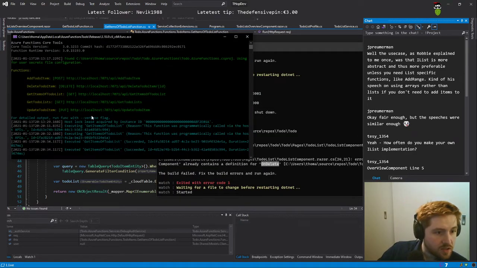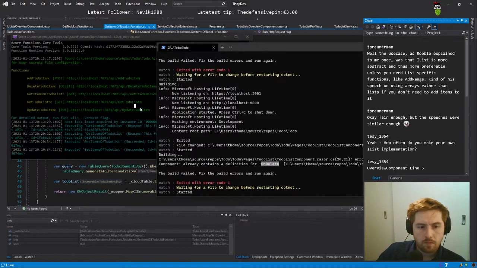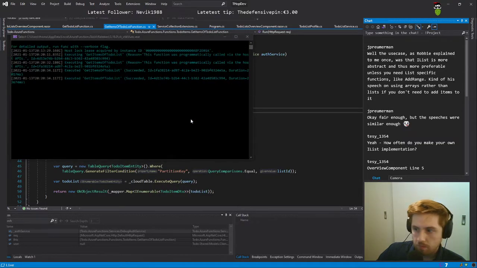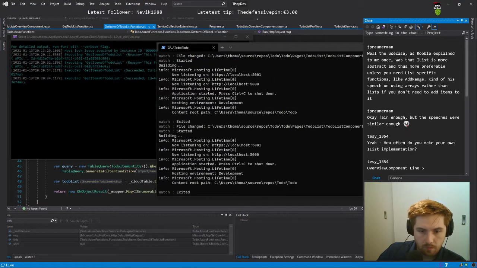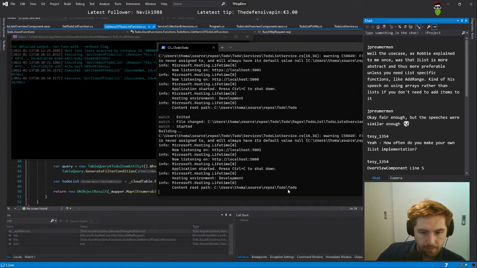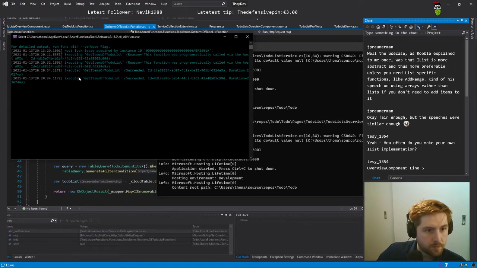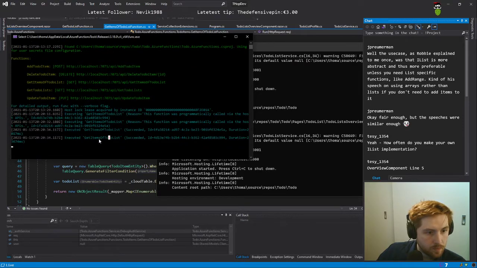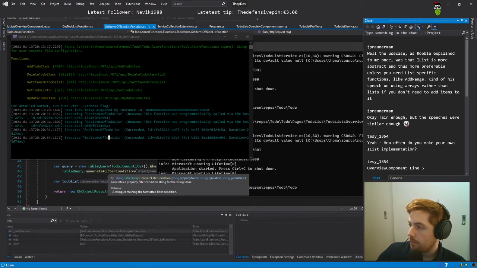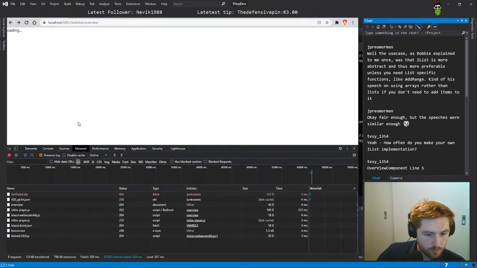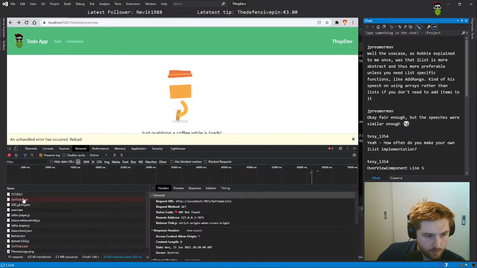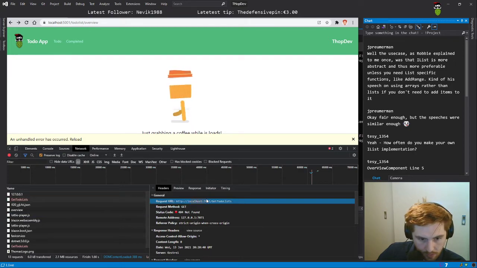Let's make sure this. Just be on the bottom. Localhost get to-do lists. Not found.